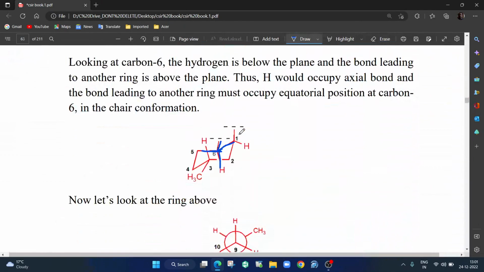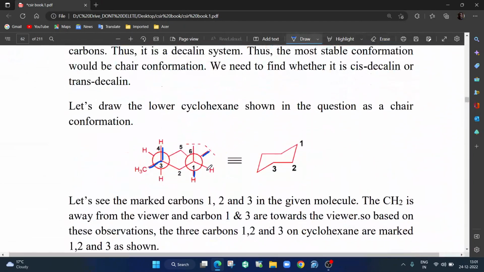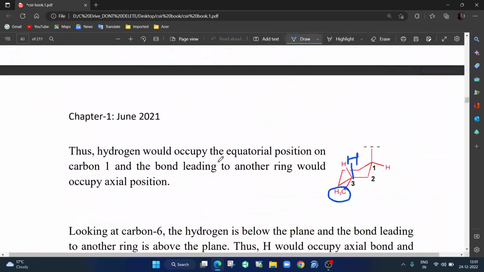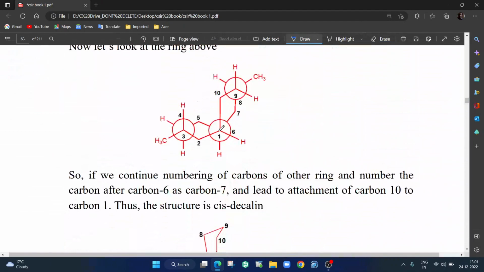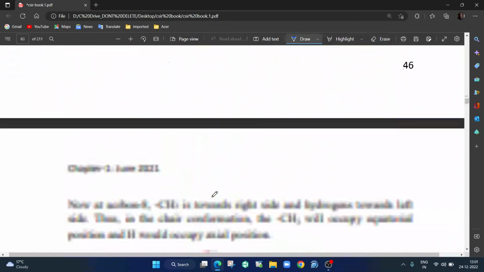Okay. Then, carbon number 1. What happens at carbon number 1? At carbon number 1, we can see the hydrogen is below, CH3, sorry, the ring is above the plane. See, I have cut it so that it is very clear that this part and this part are not joined. Okay, this part is joined, this ring extension. So, we have to draw them above the plane. So, carbon 1 takes to 10, and carbon 6, which I was telling was CH3 till now, is basically another ring. So, this is coming. So, this is again above the plane. So, number 7 and number 10 both are above the plane and you are getting this.